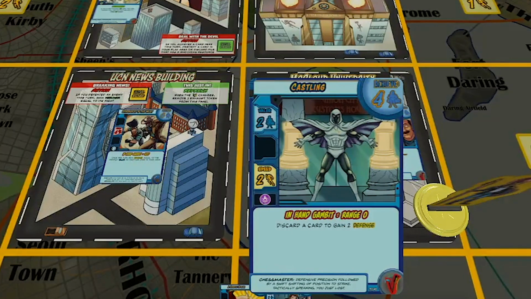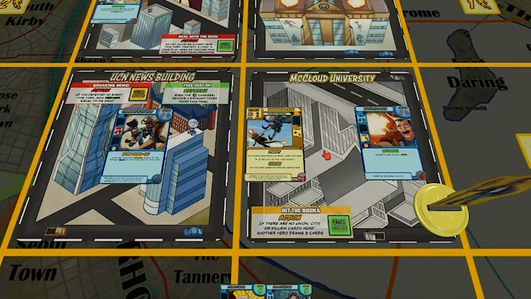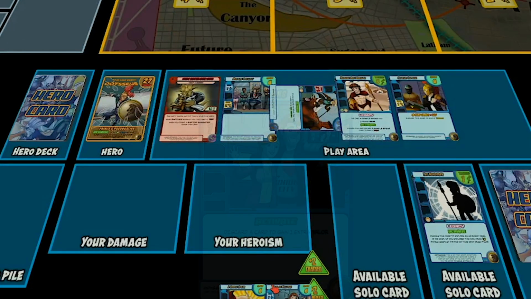cards, because it says a card, not itself. So I could discard something weaker and keep that card to play on my next turn. So not bad, I just need 2 speed to get that card and 3 valor. Can I get that much? So I've got 1 for the Modern Odyssey. No, it's going to work out great.